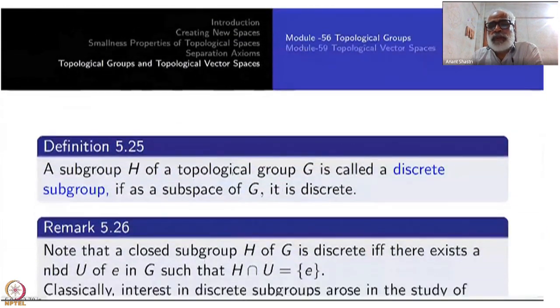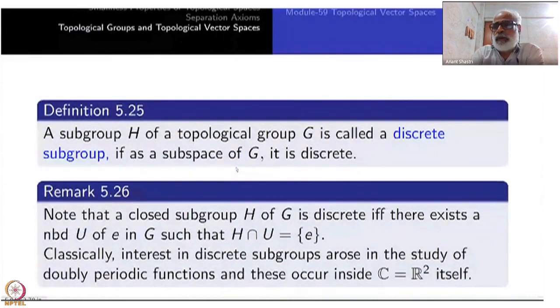Okay, so having said that, let us do something in our own definition, not Zariski topology now. A subgroup H of a topological group G is called discrete if as a subspace, it is discrete. It's already a subgroup, there is no algebraic condition. In the topology, the subspace must be discrete. Discrete means what? Isolated and closed. It must be a closed subset, and each point must be isolated.